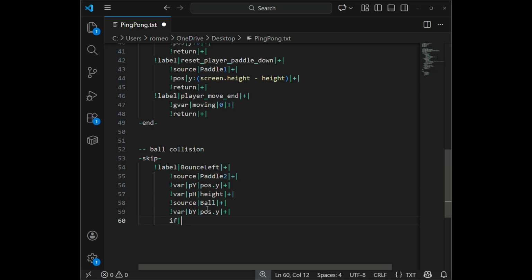So we're going to create another variable here. We'll call this normalized. So let's see, how do we do this?